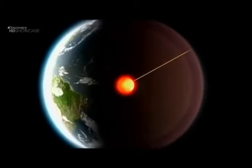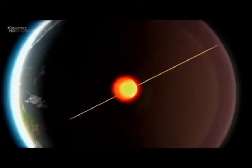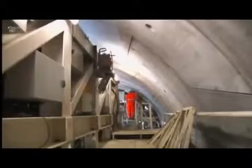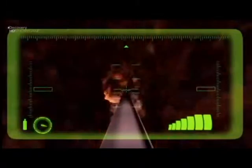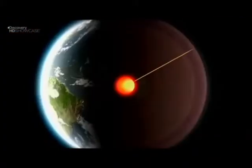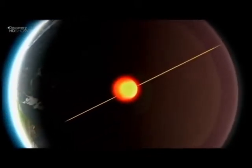Believe it or not, if you want to go to China and you could somehow drill a hole through the center of the earth, it would only take 42 minutes and 12 seconds for a one-way trip to China. This is sure faster than a slow boat to China. Assuming you could drill a hole like that and suck the air out of it so there was no resistance, the force of gravity would essentially let you free fall all the way down to the center of the earth.